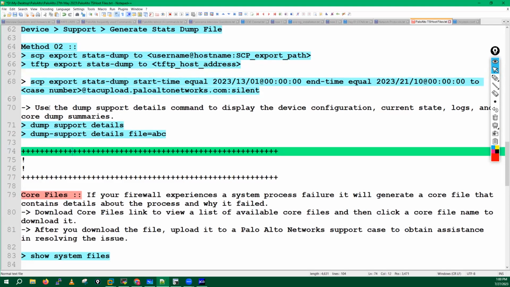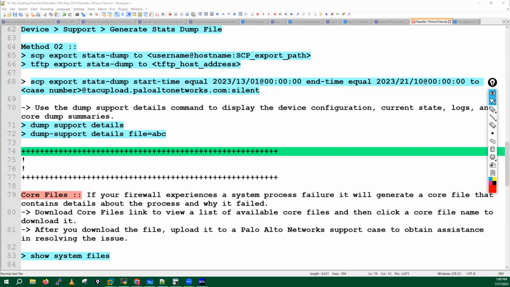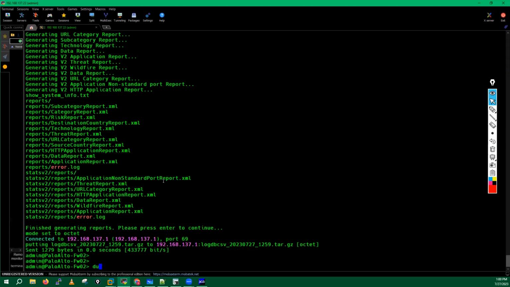We can also run this command. Use the dump support details command to display the device configuration, current state, logs, and core dump summaries. So this is the command, like dump support detail. This command is not available. Let me go into config mode.